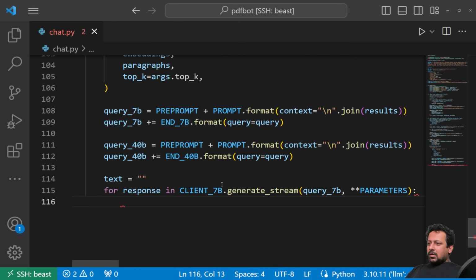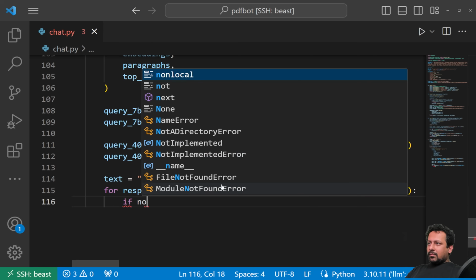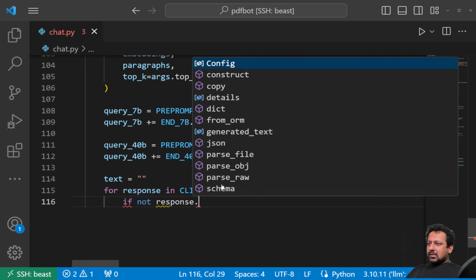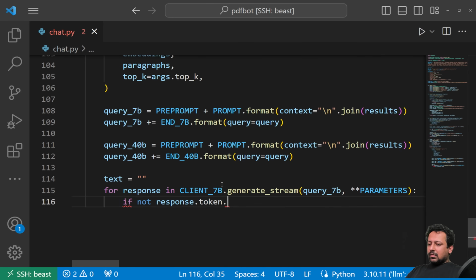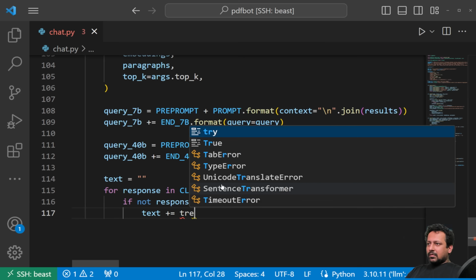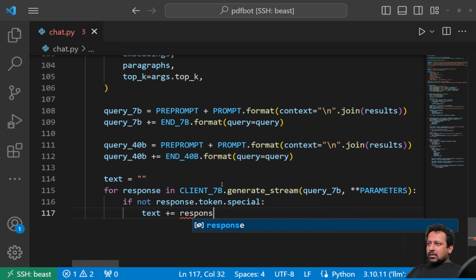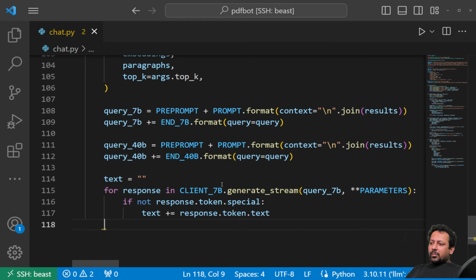And here I say if not response dot token dot special, text plus equal to response dot token dot text. Okay, so this generates our response from the 7B model.